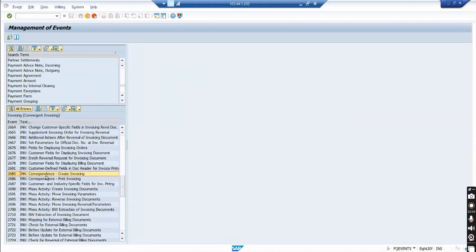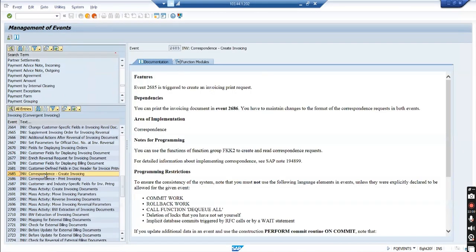Okay, I'll search with correspondence, I guess. So here, 2685 correspondence create invoicing. Sometimes it may happen, I'll tell you a use case that we have used in the Indonesian project. As I told you, there are different products. They have Metronet, they have HealthNet, EduNet, like that. Now sometimes they say, okay, I will not send invoices to the Metronet customer.